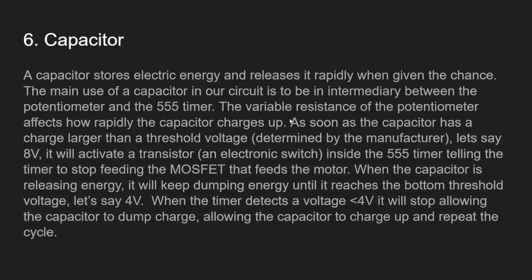The 555 chip is able to recognize the charge of the capacitor. As soon as the 555 chip recognizes that the capacitor's charge has a voltage larger than its threshold, we'll say for this example, 8 volts, it will activate, or it will close, which is a better way of saying that, meaning allowing electricity to flow. An open circuit doesn't work. A closed circuit flows, because it's like if you break open a pipe, it doesn't work anymore. It will activate a transistor, an electronic switch, inside the 555 timer, telling the timer to stop feeding the MOSFET that feeds the motor.